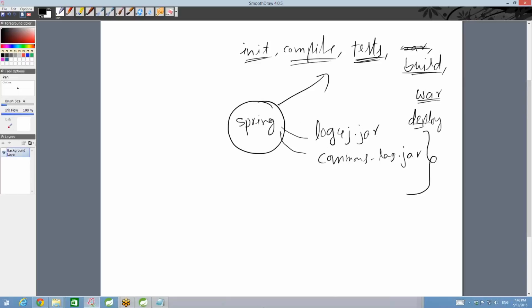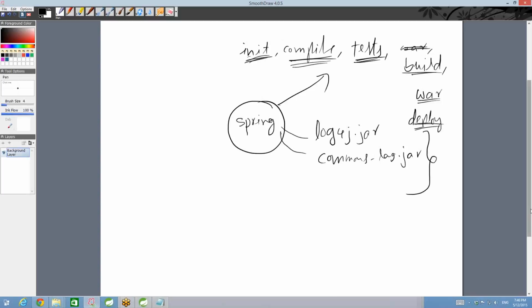You need to bring every single jar file, put it somewhere, and configure in one of your Ant targets and say, hey, this is where all my dependent jar files are, so go copy all of them and put them into WEB-INF/lib. You need to specify every single thing in Ant. It's a highly configurable build tool.